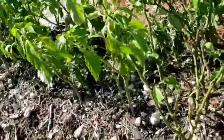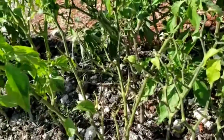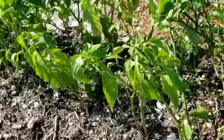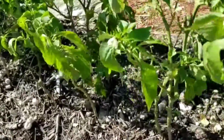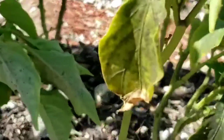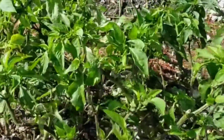Since we transplanted them here on this bed, I'm going in because I know the tree itself is going to need all its energy to concentrate on just adapting to this new environment. So I really don't want the tree to be focused on bad energy or leaves that would never repair themselves. So leaves like this, you're going to want to take off, and it'll help your plants. I promise you'll see a difference when you remove those bad leaves.